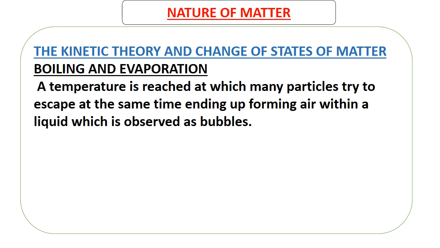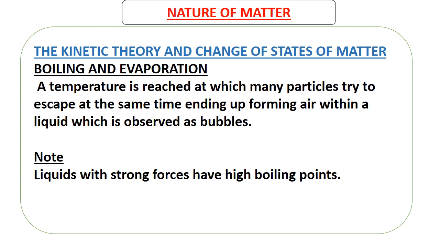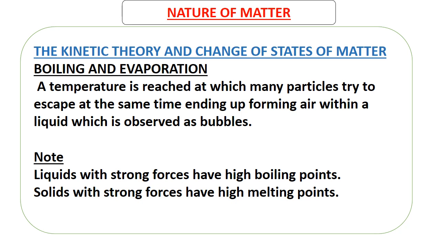To conclude this topic, there are two most important points that I want you to take note of. The first is liquids with strong forces have high boiling points. Why is this so? If the forces between the particles in the liquid are strong, for a particle to escape the liquid, it needs to move faster, which means high kinetic energy, which means high temperature. Therefore, liquids with strong forces have high boiling points. The same can be applied in solids, and we can say solids with strong forces have high melting points.